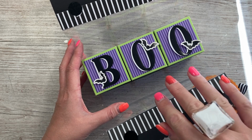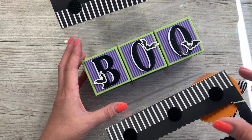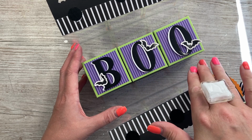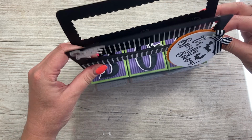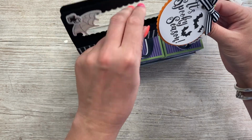I think this would look lovely decorated with my Glitz and Glam collection. So it's all like makeup and handbags, and you could have bits of makeup in here. You could also decorate this for Christmas and have different Christmas presents and treats. It's going to work for so many occasions. And I think you could personalize this as well. So maybe if you've got someone who's into fishing or golf, then you could fill it with presents suited for that theme as well.